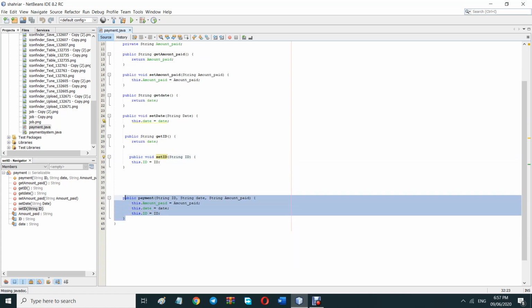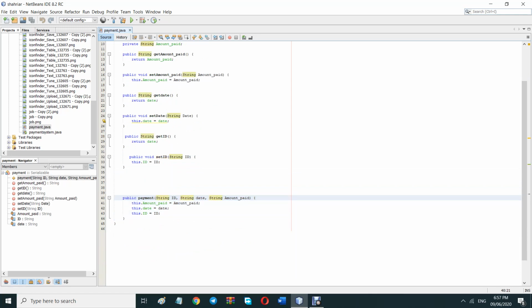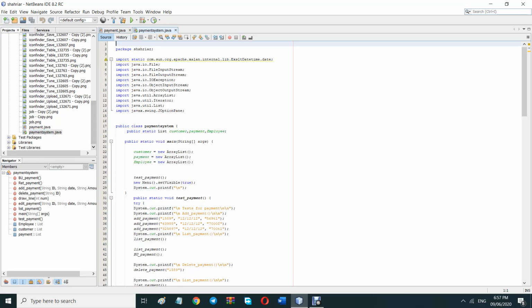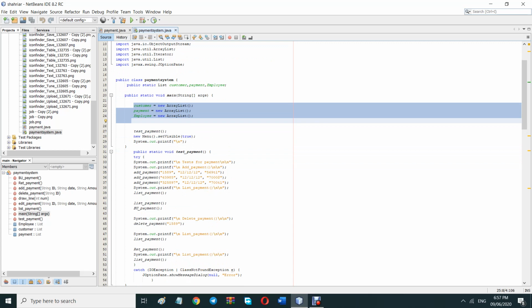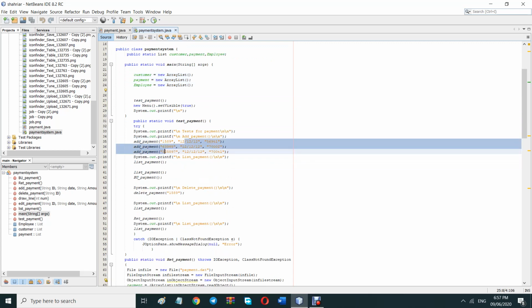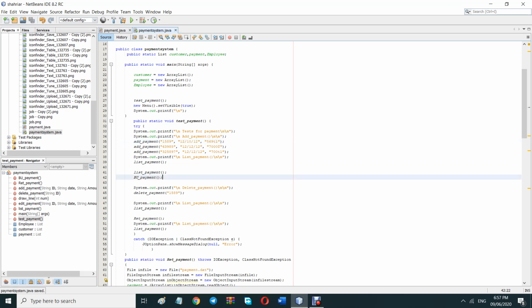And this is the payments that we have to use pointers, and these are 3 properties, arguments we have that we have to use inside the class. And this is what we have to make the array list. It keeps more than one data. We test it. I just put some random example. It can be anything, 10, it depends.